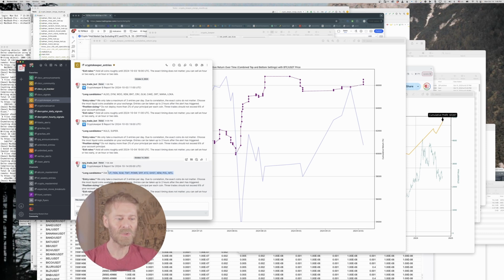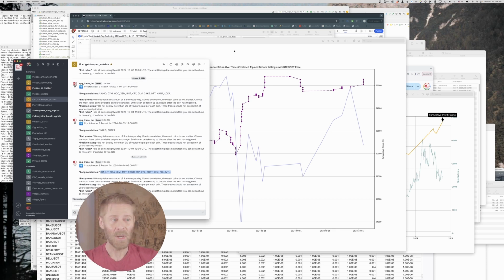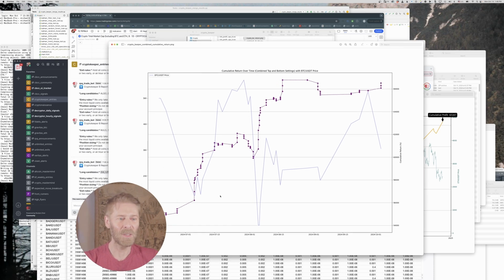So it's not unusual to see something like this, right? Long candidates. And that's the way I kind of phrase these alerts, because I cannot really pick just 1 or 2 or 3 of them, because then we would see, if I would trade all of these, right, which nobody would do in their right mind. Nobody would take 10, 15 altcoins that same day and trade them all in the same direction. I mean, maybe if you have deep pockets and you have money to burn, you might want to do that. But anyone among us who has a normal portfolio to work with, we're just going to take 2 or 3 entries. And that's what I do here.